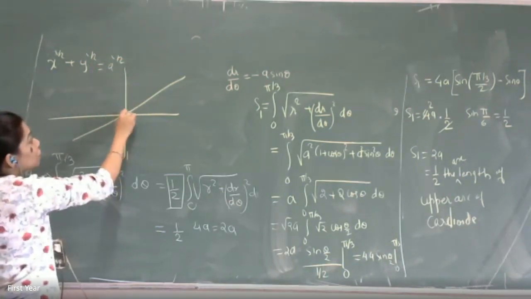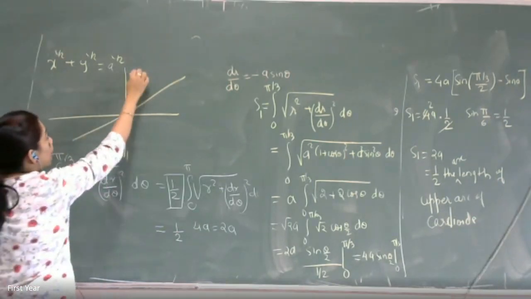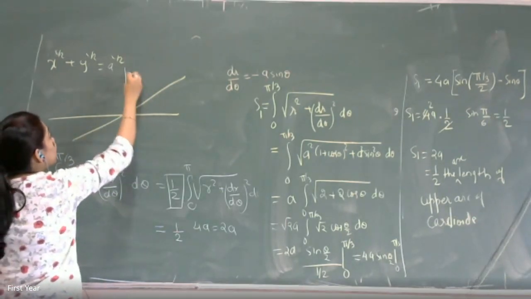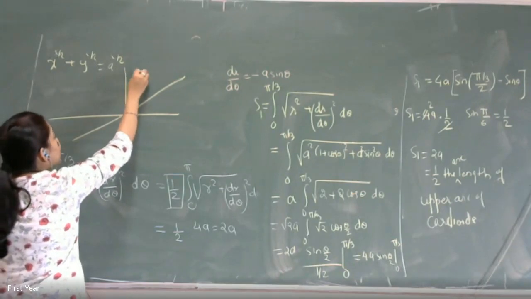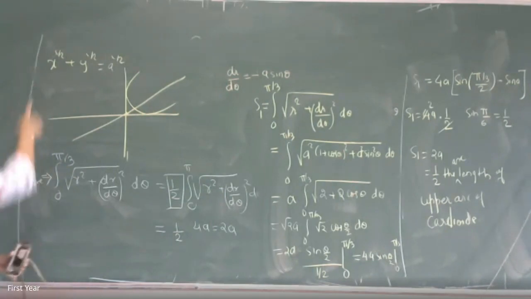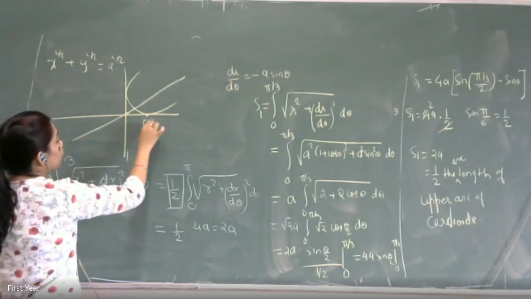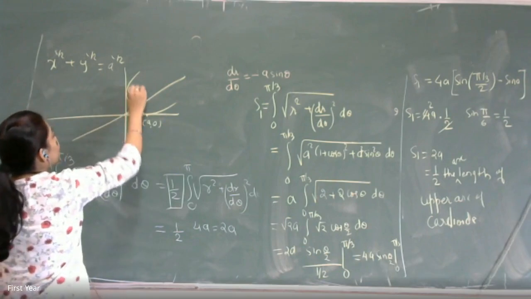I am not saying that origin is lying on the curve. It will say it is symmetric about this line. मतलब जो यहाँ पे हो रहा है, अगर यहाँ पे curve ऐसे है, actually the curve comes like this. This curve is like this, okay? This equation x raised to half plus y raised to half, the curve is like this. This is your point a comma 0 and this is your point 0 comma 8.